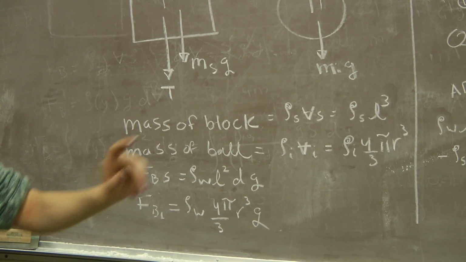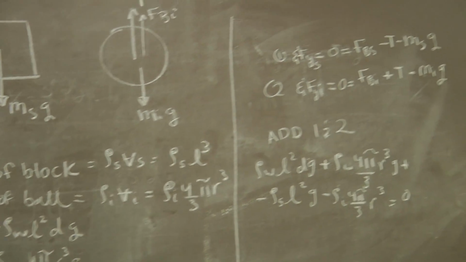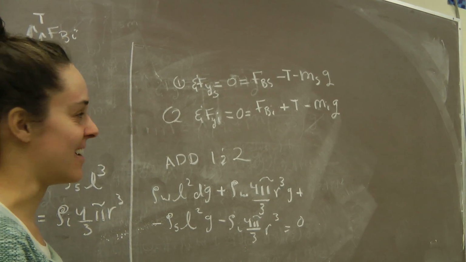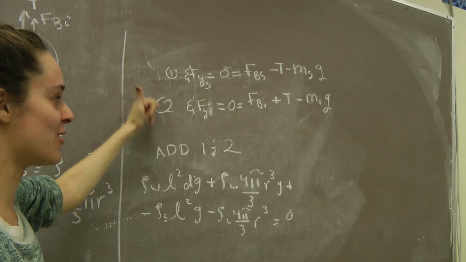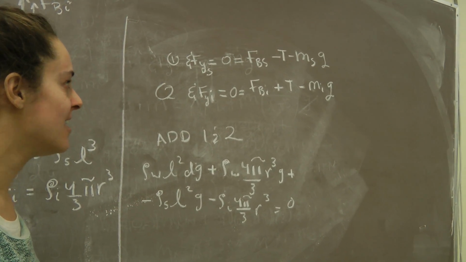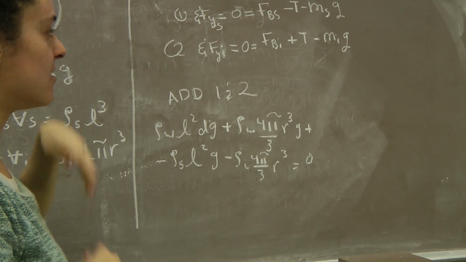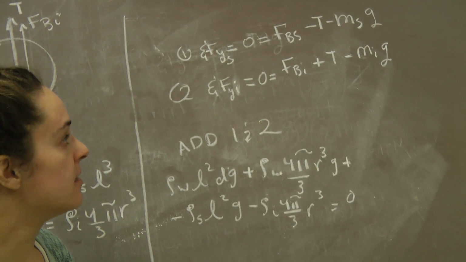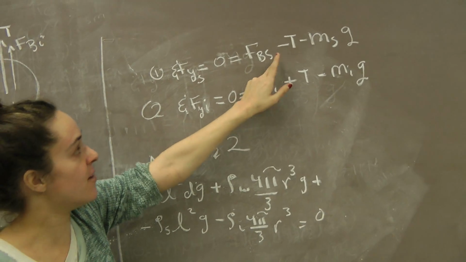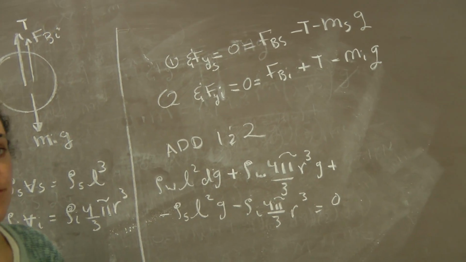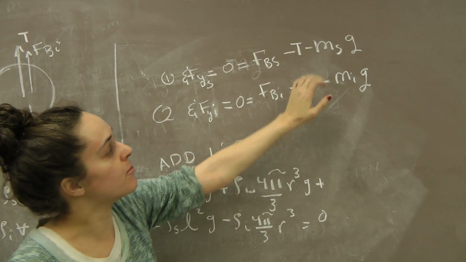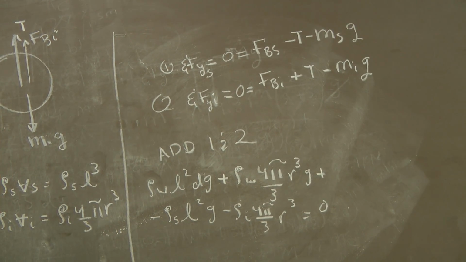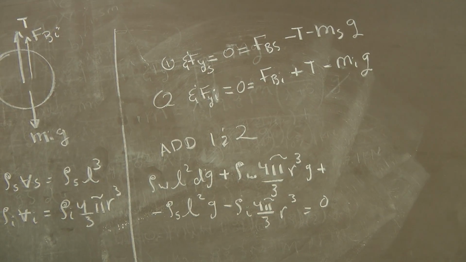Okay, so now if we go over, assistant, thank you. You get that? Now we're going to do a sum of forces in the water for both the styrofoam and the iron separately. The buoyancy forces are going to be positive upward. Tension is down for the styrofoam, up for the iron, and the weight for both of these is going down. But we want to find R in terms of everything.